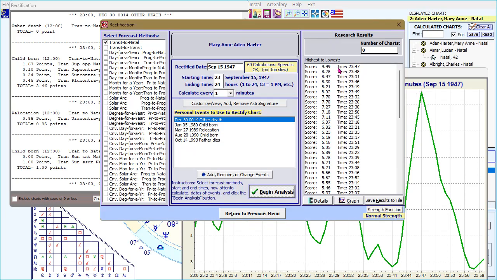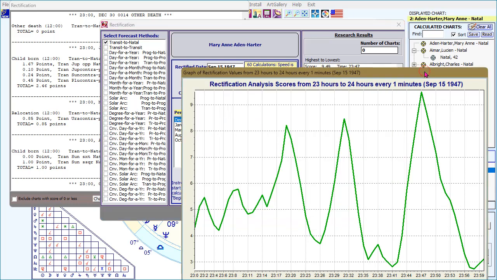Okay, 23:47 is telling us the time of birth is likely to be 9:49 a.m. Normally, if it's not this high, they are going neck and neck next to each other. I ask the client if they can relate to either one of them. But more than likely, it's always the highest point. But in this case, this is really, really high. We can be absolutely sure that this is likely the time of birth for this person.